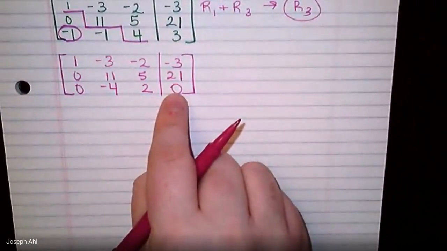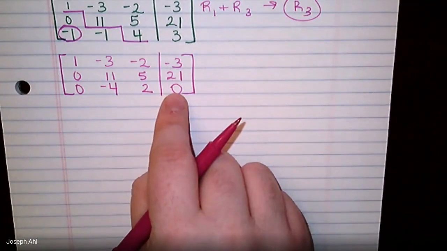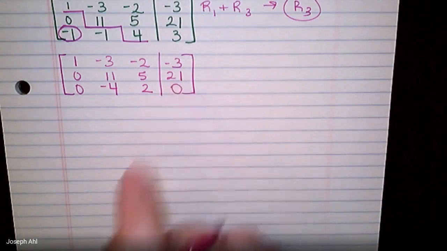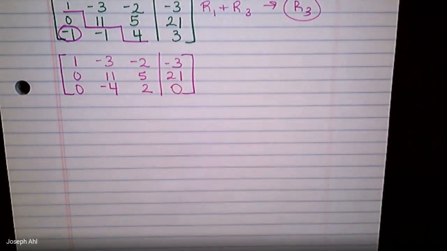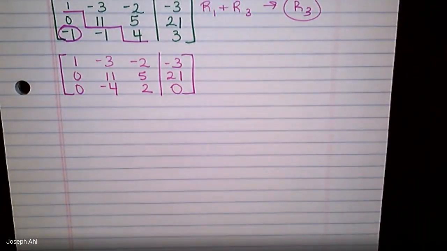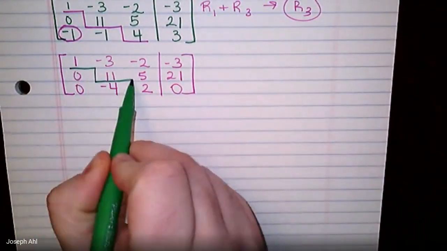Don't panic too much if that's a 0 on the right side of the wall. Not a big deal. It actually will probably change at some point anyway. But if you get zeros on this side, definitely not a big deal. The original equation could have been equal to 0. So let me go and draw the staircase back in.